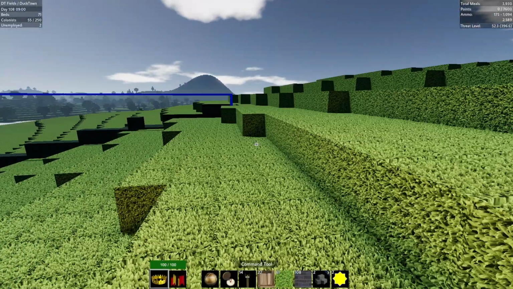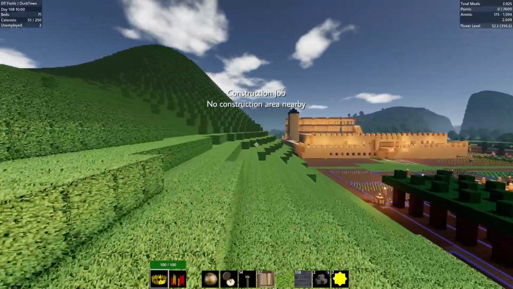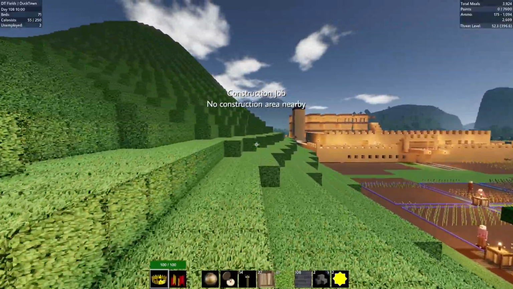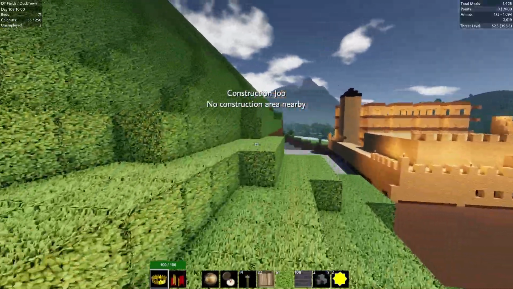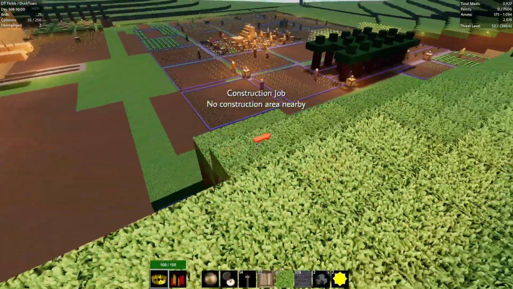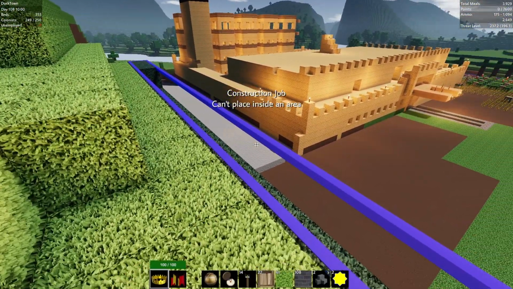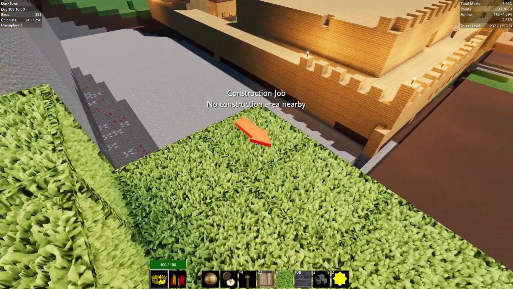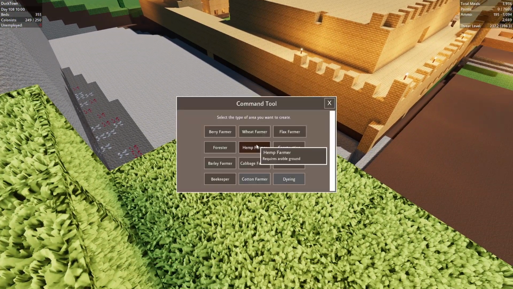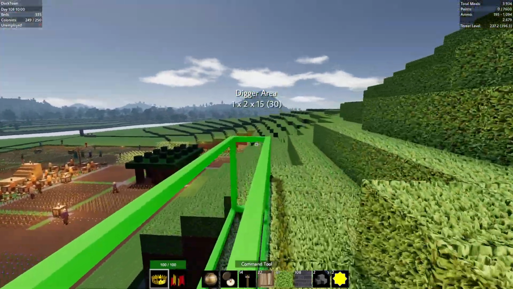Did I not set it? No, I set it, but again, I had my nose just inside Ducktown, which means it assigned it to Ducktown, didn't it? Again. So we remove you and we'll just start again. Construction digger area. We'll start here, then we'll end it on that side.